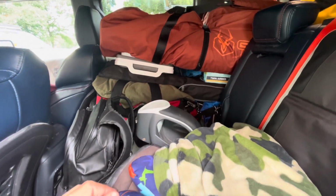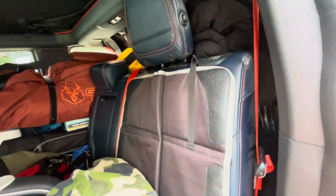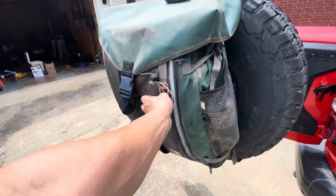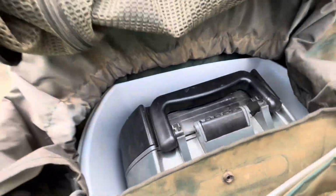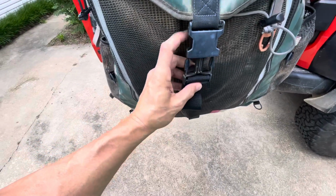Before we hit the trails, I'm going to readjust this and strap it down to try to keep it from moving. I've got a little bit of room behind the seat here. I still have 1 chair I need to put in here. As I said, we've utilized space everywhere. I've got stuff underneath this seat, and I have a burner under the other seat. I have installed the spare tire trash container. I have 2 gallons of water in here. Check this out, got the little toilet situation, trash can. Makes it nice and easy to store and keep its shape and everything else.